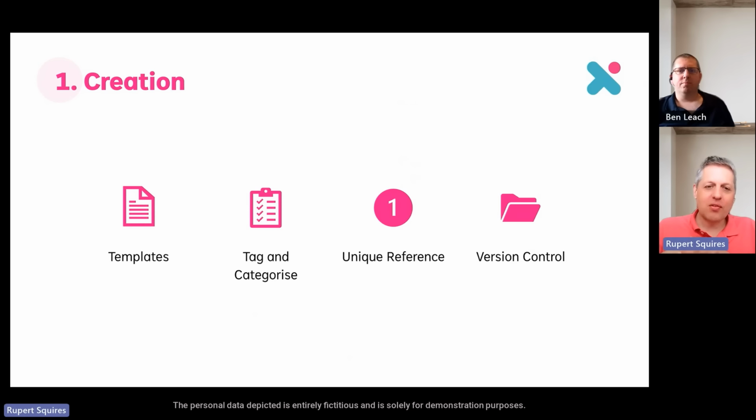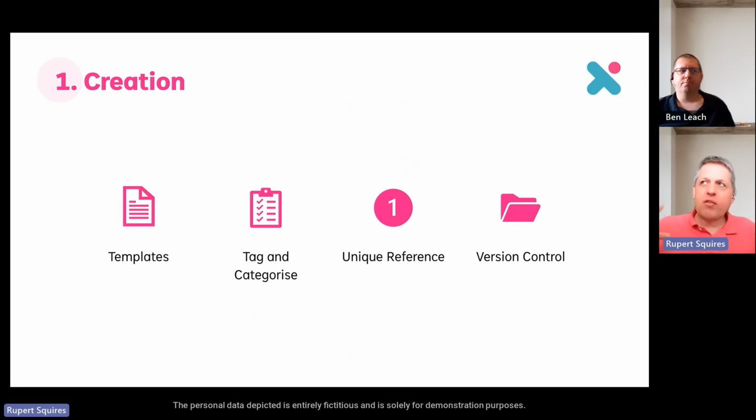And the second bit you just saw towards the end there, we started to tag and categorize. And that's going to be really important down the line when it comes to search, when we want to surface information up. The unique reference number is based on a business rule that's being generated behind the scenes now. That's a job which happens every so often, and it will scan for any documents without a unique reference number and assign one based on the business rules agreed. And then finally, because we're using SharePoint Online, we've got all the collaboration powers of SharePoint, whether that's bringing other people into a document to work on it, or in the case that we demonstrated, version control.